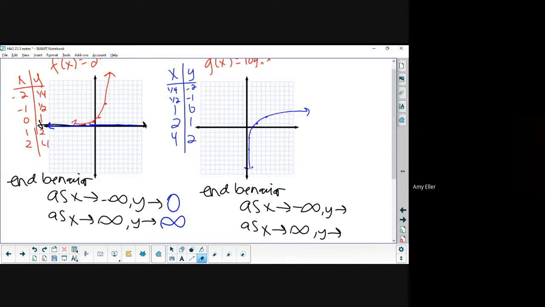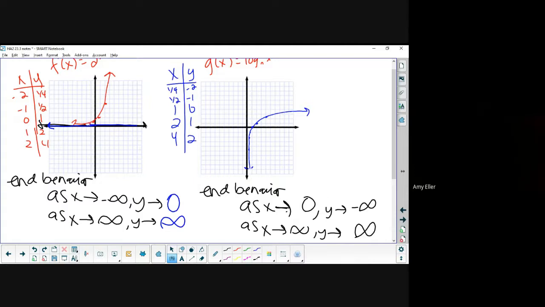Over here, you kind of have to change something because look what it says. It says as x approaches negative infinity, which doesn't actually happen. X approaches 0. Change that if you have it wrong. It's not allowed to approach negative anything. So it can only get to 0, but not touch it. And as it gets close to 0, you're approaching negative infinity. As I go to infinity, I go to positive infinity.